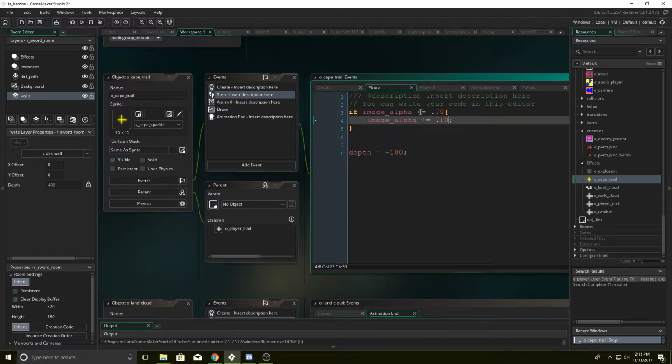So if the image alpha, the transparency, is less than 70% of the original image, so it's 30% transparent and 70% solid, I don't know if that makes sense, it's more solid than transparent. So if at any point the image alpha is less than 70%, it's going to be adding 10%.